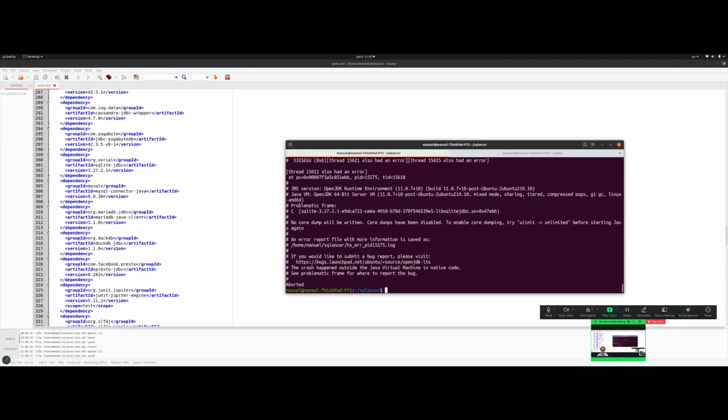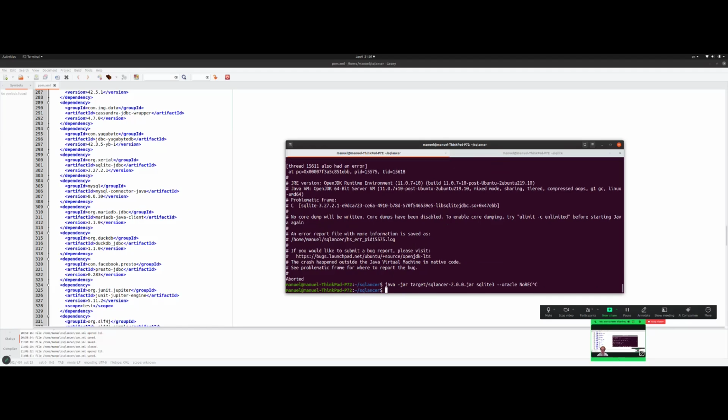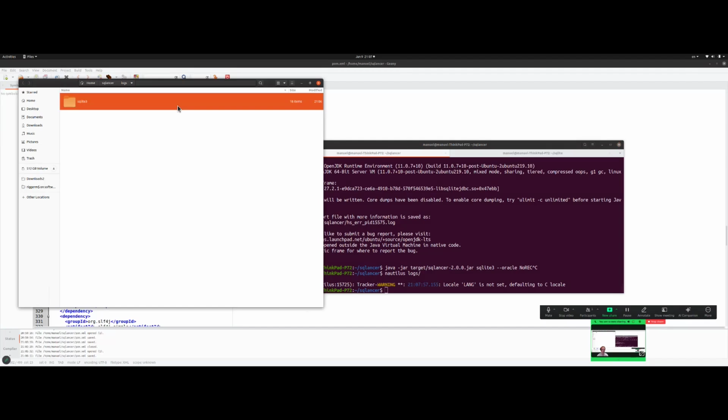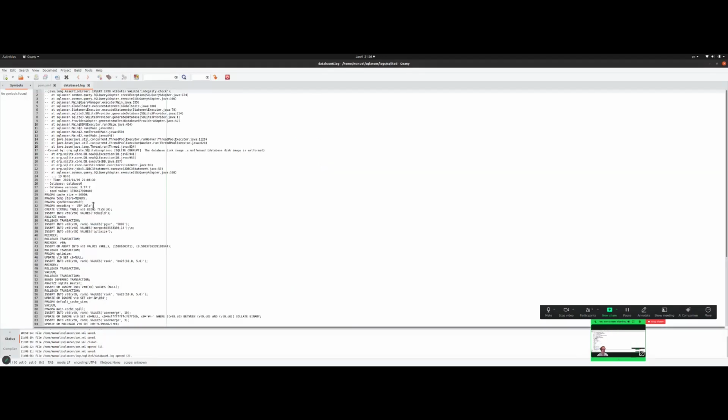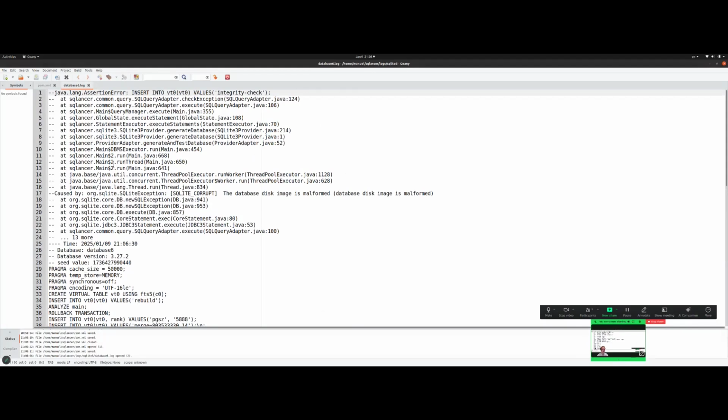But in order for this to happen, we need to find the log directory, which is created in the current directory. Right, so now I will just open the logs directory here. And we can see now that there are some files without this cur suffix. Right, for example, this one here. And here we already have one example where the database disk image is malformed.